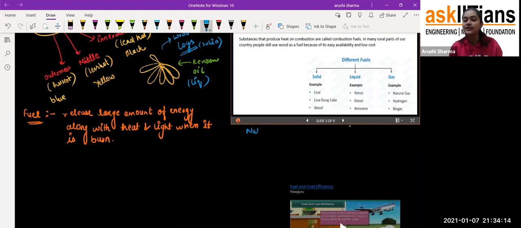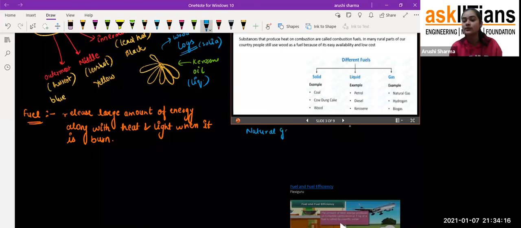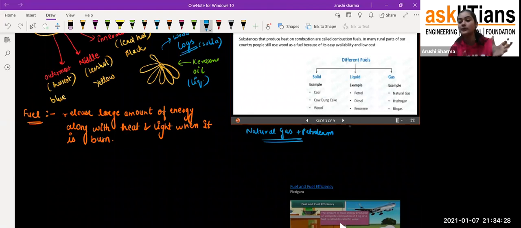So students, natural gas is formed along with petroleum. Like in your chapter Coal and Petroleum, do you remember how petroleum is formed? It is a long process that takes 300 or more million years, so that there is the formation of petroleum from the dead remains of animals, and then it converts into petroleum along with natural gas. So that's how we obtain natural gas, and then we use this natural gas as fuel.